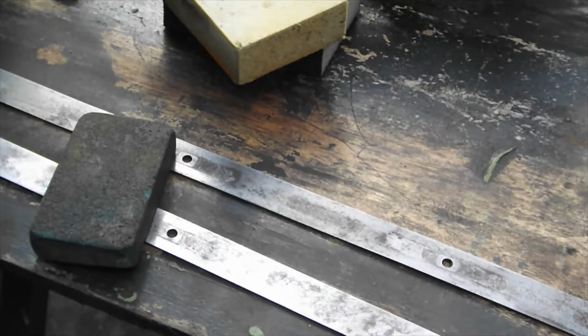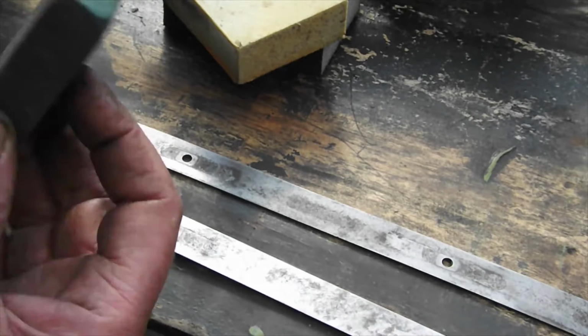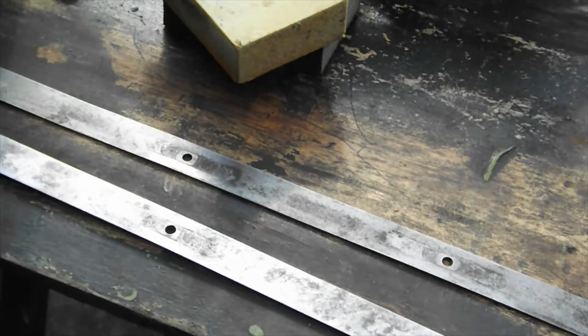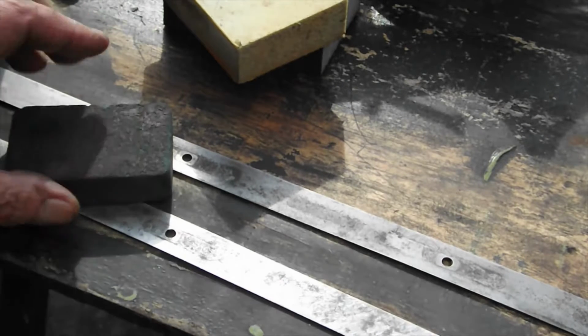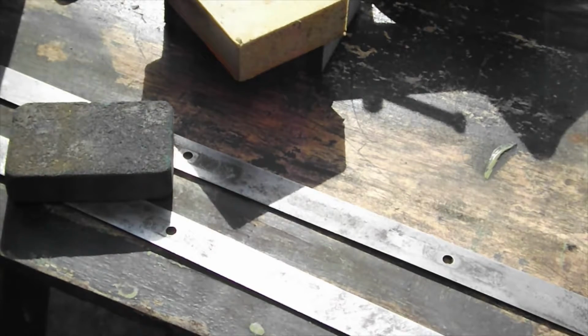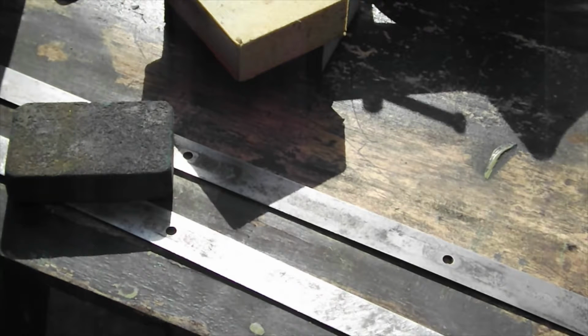I want to introduce you to this new tool, if you like, and I do consider them to be tools. They come in different colours which denote how coarse they are. This is about a medium one. It's called a Garryflex block. It's like a sander. I got into them when I was into British motorbikes. You got crankcases and timing covers and such that used to leak oil, and some old fella said you want a Garryflex block for a problem like that.